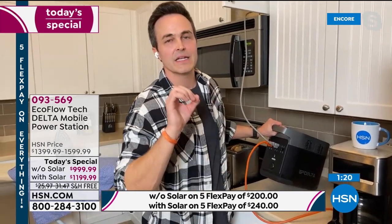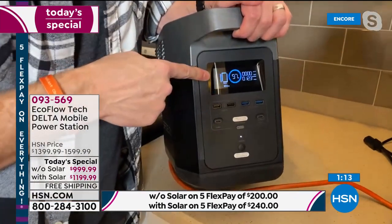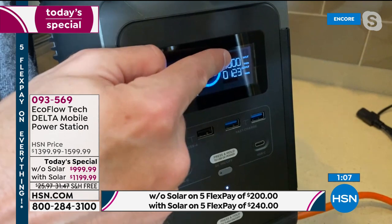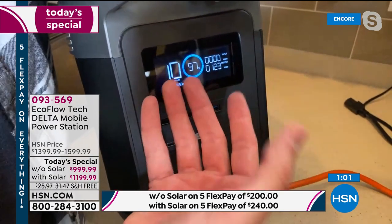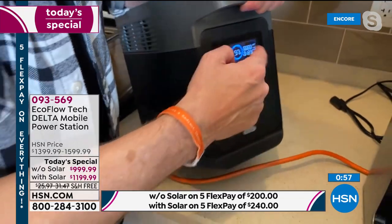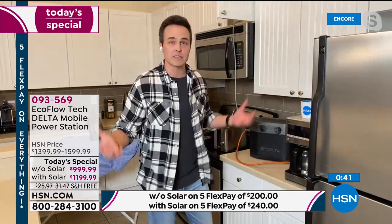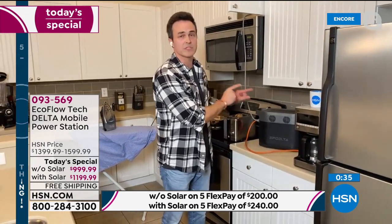The best thing I love about it is that it's so easy to use — just one button press. No sticky pull crank. One button press gives you access to that beautiful LCD screen telling you how much battery is left, the percentage, the wattage in and the wattage out. Not four little LED lights that you can't interpret — this tells you down to the hour and minute how much time you have left pending on what you actually have plugged in. Getting power back when we're stressed and anxious — the last thing we want is to figure out how. EcoFlow has taken care of all of that because they've made it super simple to use.